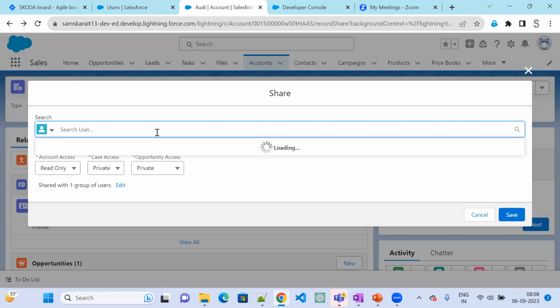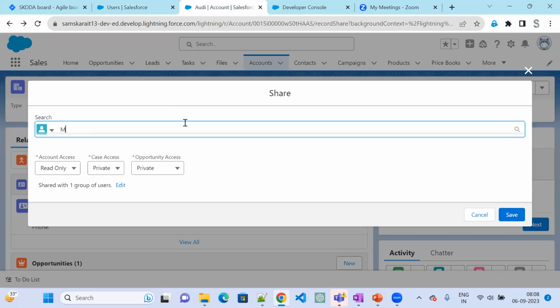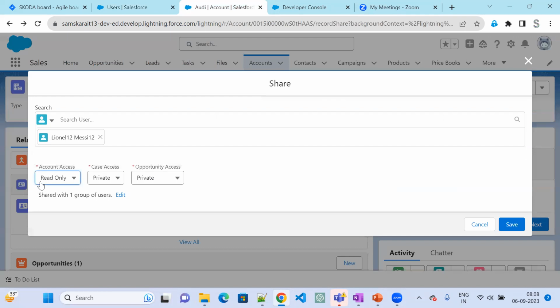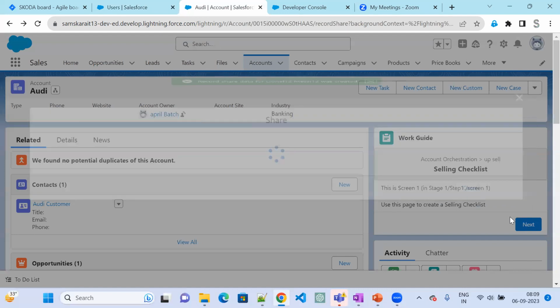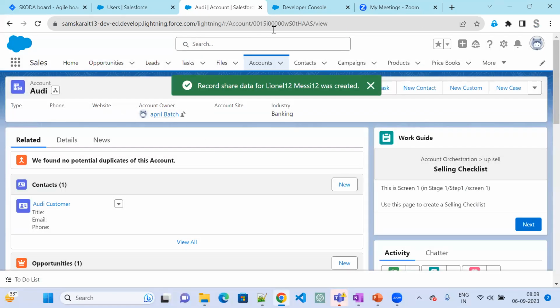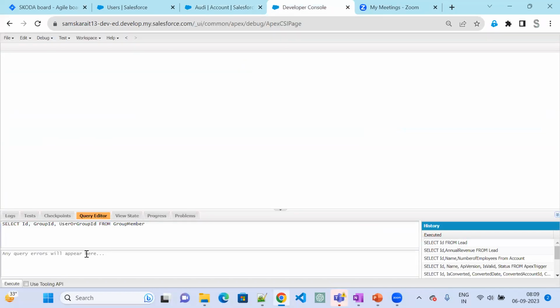Now if I share the record, let's say I share it with read/edit access and click on save. Now this record is shared with Leonel Melissa.